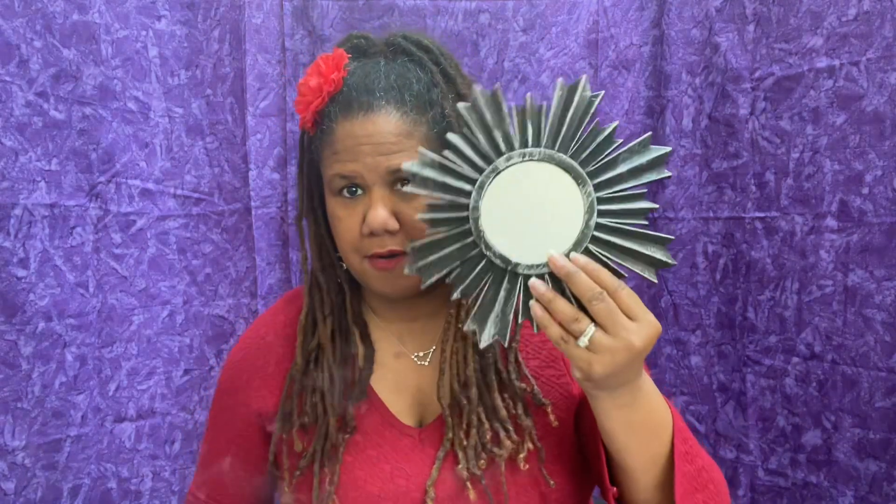So what you need — it's a very simple spell. You need a black candle, a mirror, and some salt. That's it. We are being very specific about the black candle: we often say you can substitute a white candle for any color, but for this particular spell we want a black candle because the color serves to absorb and repel that negative energy.